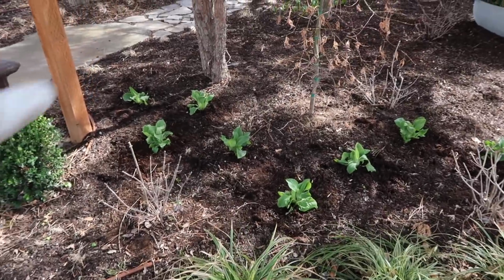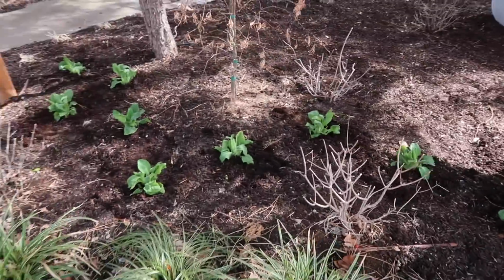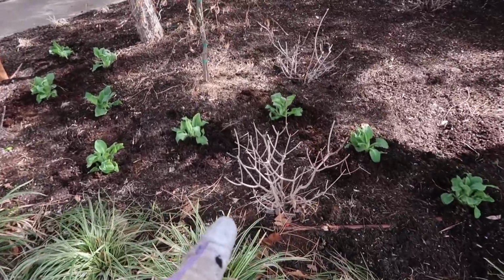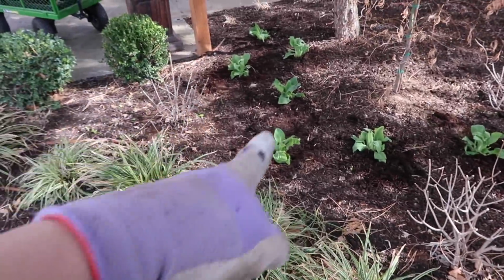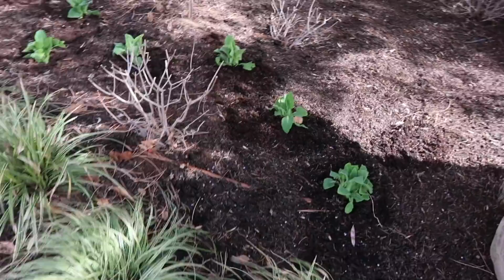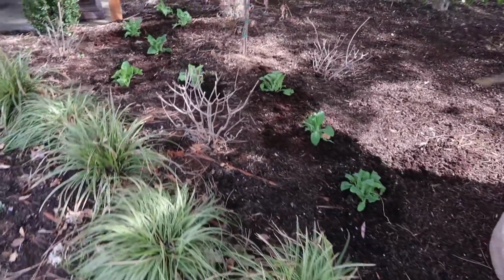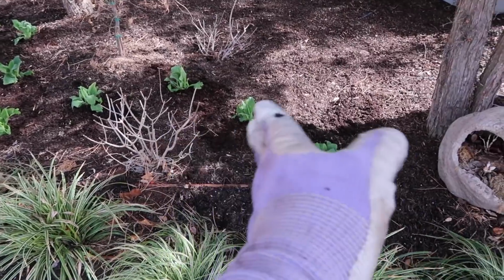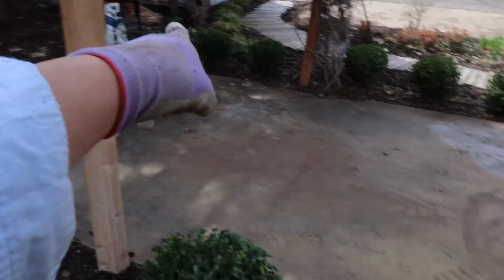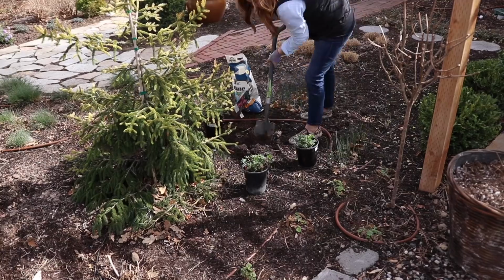Foxglove are done. There's 1, 2, 3, 4, 5, 6, 7, 8, 9, and a really sweet little drift, I think. So we'll just have to see how the hydrangeas do. I think that these are spaced really nicely away from that hydrangea. I think these are as well. Like if you get back, you can see. But we'll just have to wait and see. I might have to bump a couple of them back a little bit. But right now they look really sweet. So foxglove are right there, and now I think I'm gonna tuck the lupins in right here.